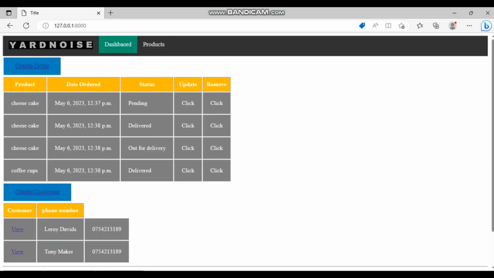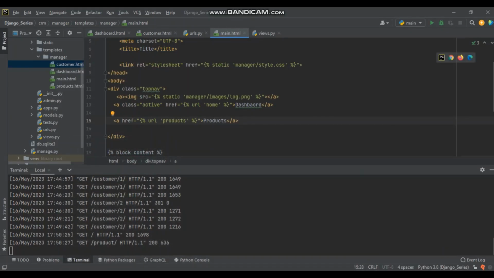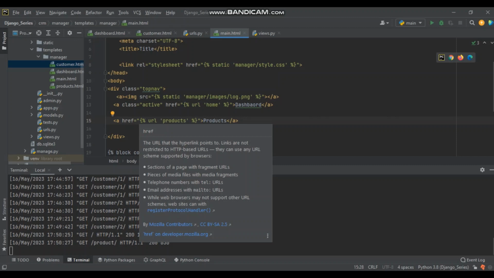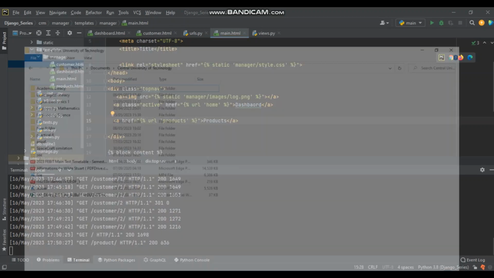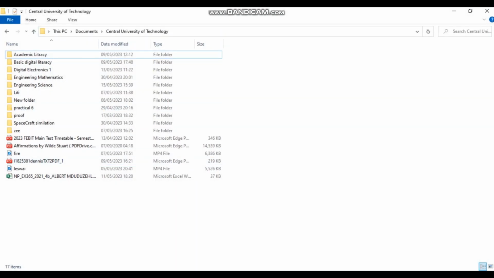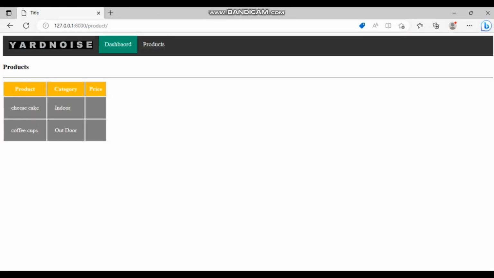So let's see if they really work. The dashboard is working, but the products one is not working. Let me refresh. Nope. Let me see what the problem is.